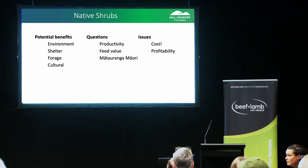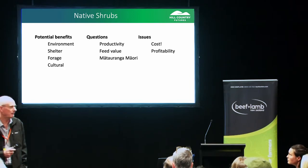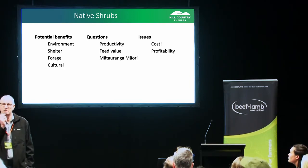Is the data on honey from Mānuka? Honey? Yeah. That's also a potential source of income. Absolutely. Did any of you see that headline? It was a few months ago. A little wee, well, not that little, I suppose, company based just south of the Dannevirke at Ōrangi, the True Honey Company. Did you see a headline associated with that company?